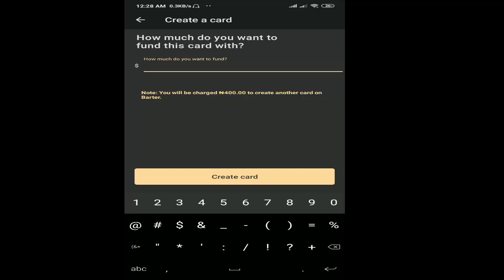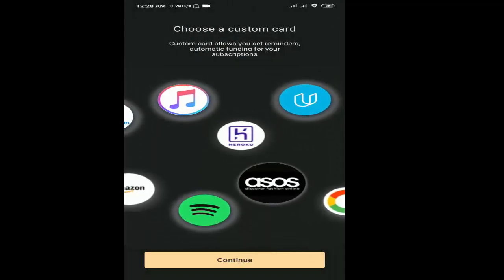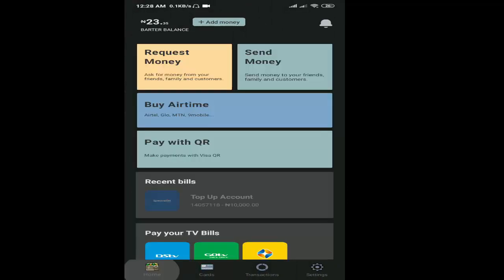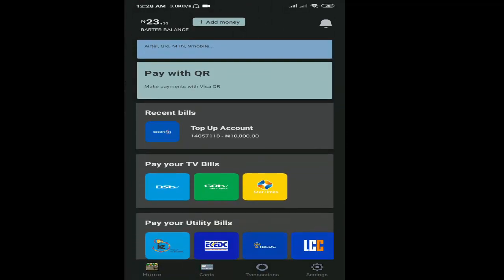So when you click on $1, probably you don't know the charges of that day, so you can fund it. It's going to fetch the conversion rate for that particular period of time. As at the time of recording, it's still fetching. I guess it's my network. So sometimes the rate varies. These are the options you can use it to pay for.